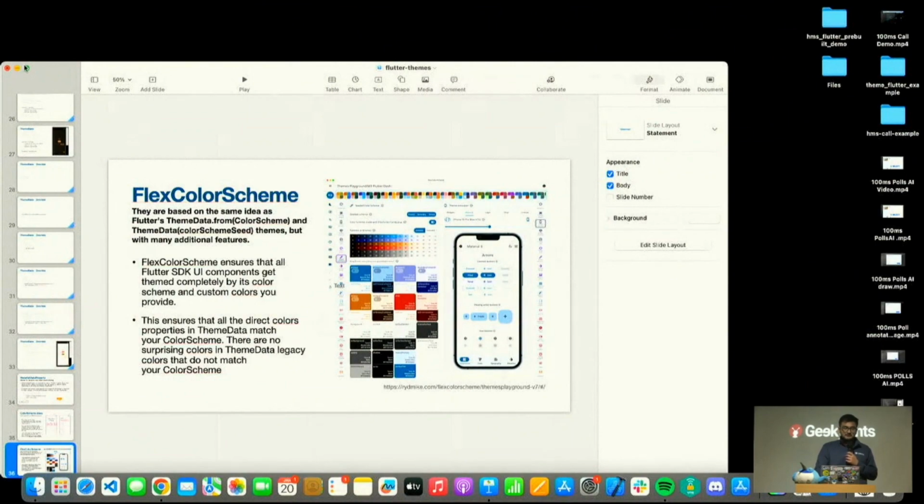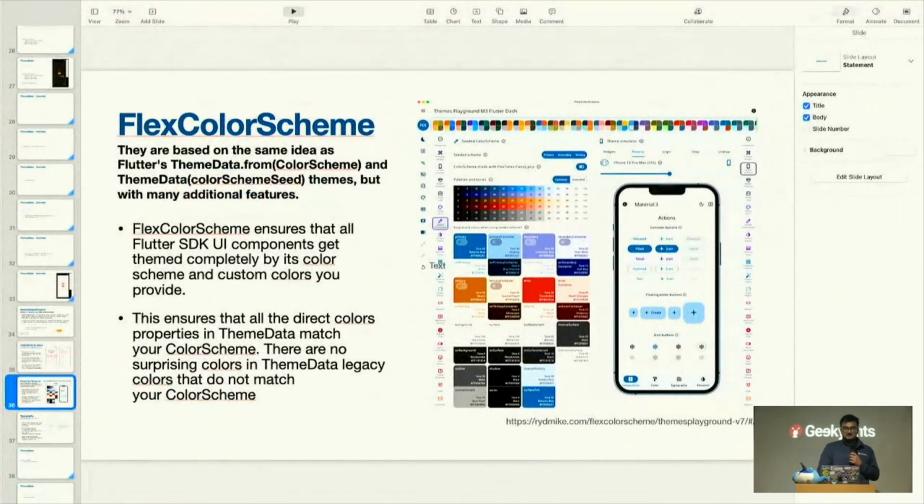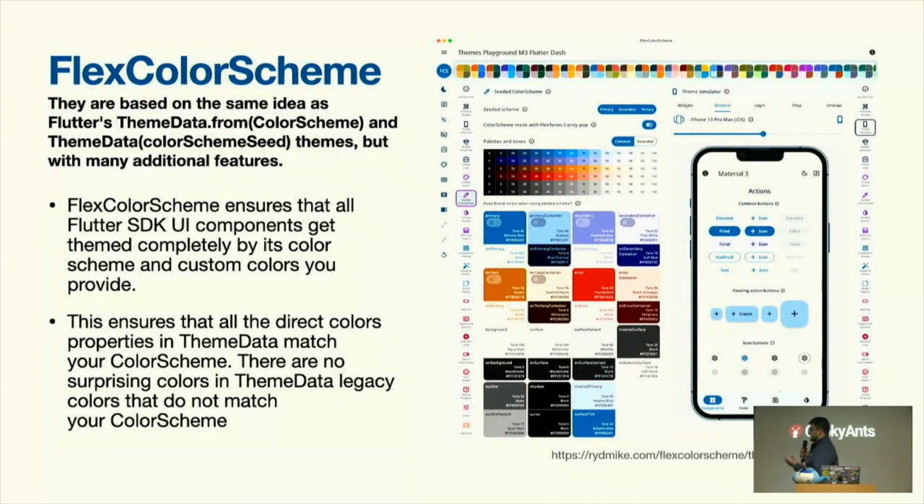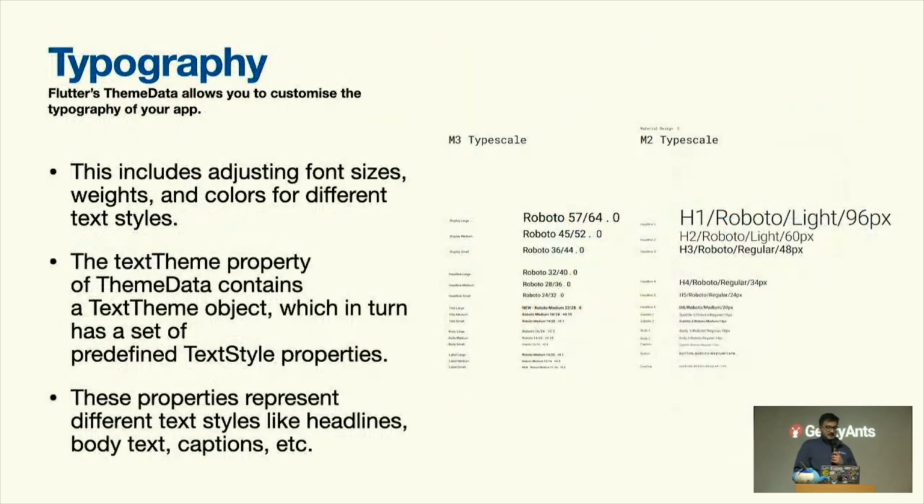So when you're dealing with complex color schemes, this package, the themes playground, comes in to help. And you can do this with maybe a designer friend of yours who would help you with all the different colors that are there, how they should look inside your Flutter application, and modify the components as such.